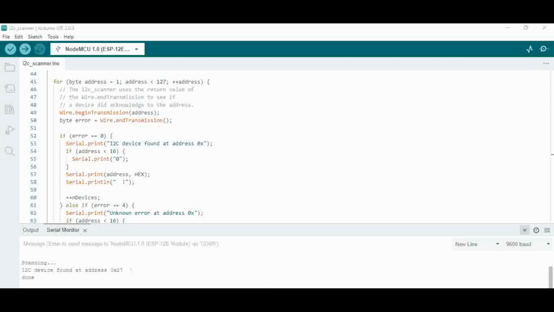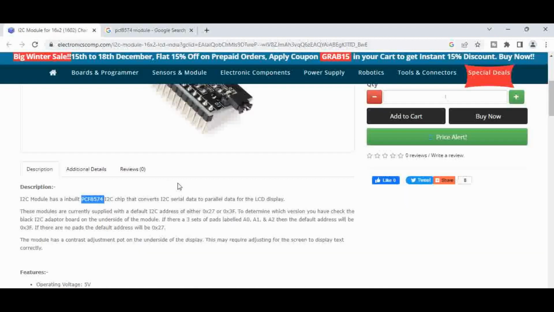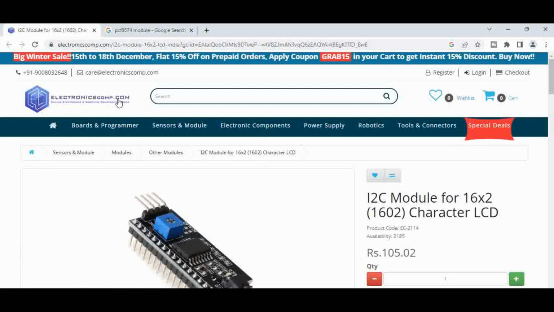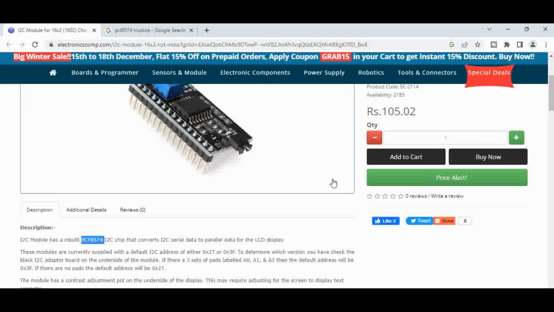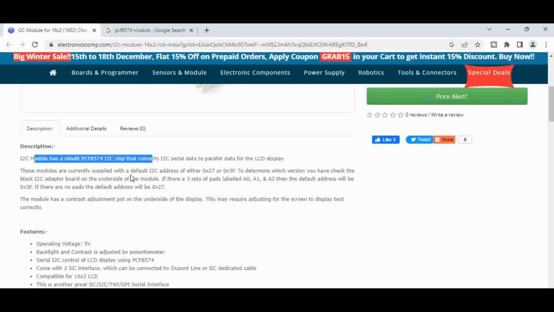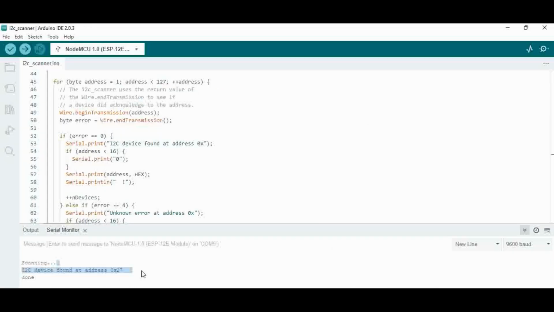Now if you go to the PCF8574 module, which is available from electronicscomp.com, you can see the I2C module has an inbuilt PCF8574 I2C chip. The default I2C address is either 0x27 or 3F. Now, we are getting 27, which is correct.